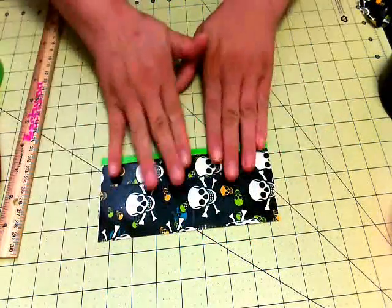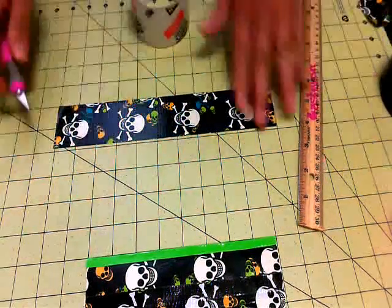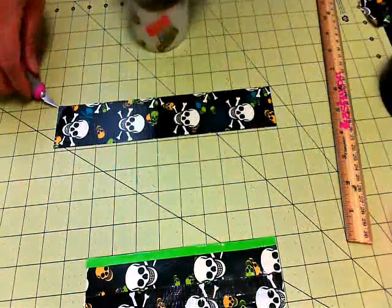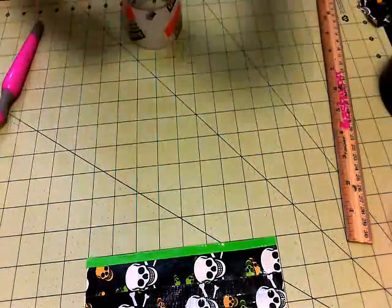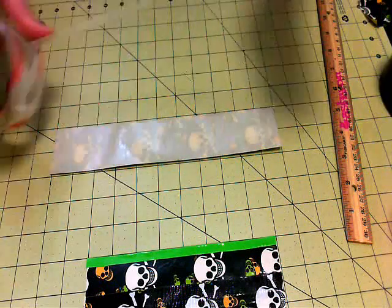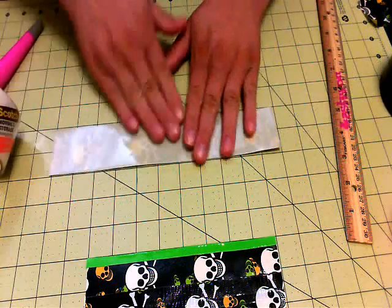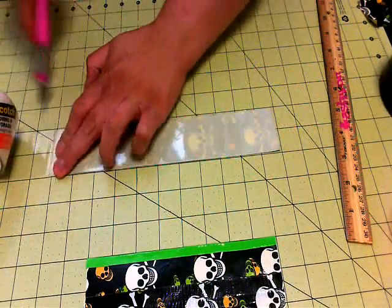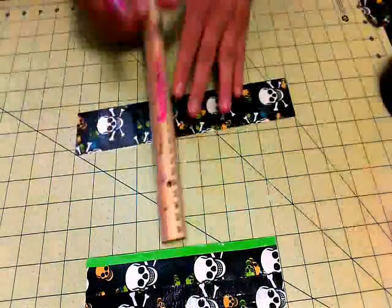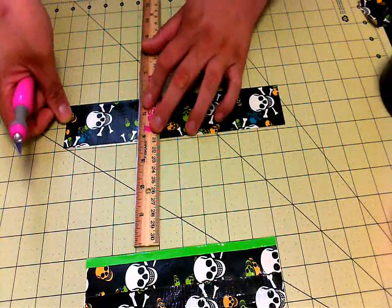Next, you're going to make your card pockets. I take a piece that's 11 inches, I turn it over, and then I take clear tape and use it to back it so that the wallet stays thin. The next thing to do is cut your card pockets just a little bit over 3.5 inches.